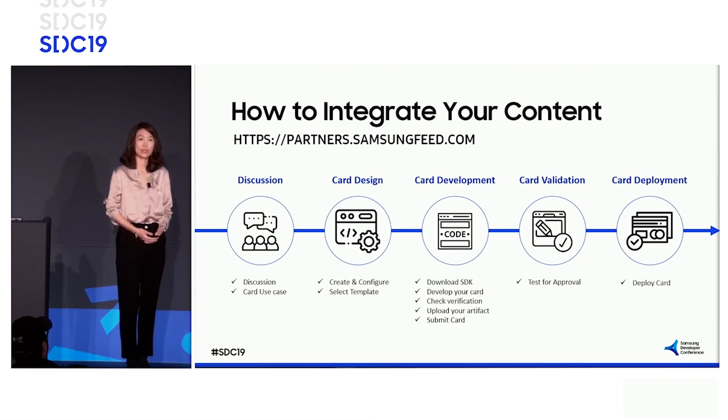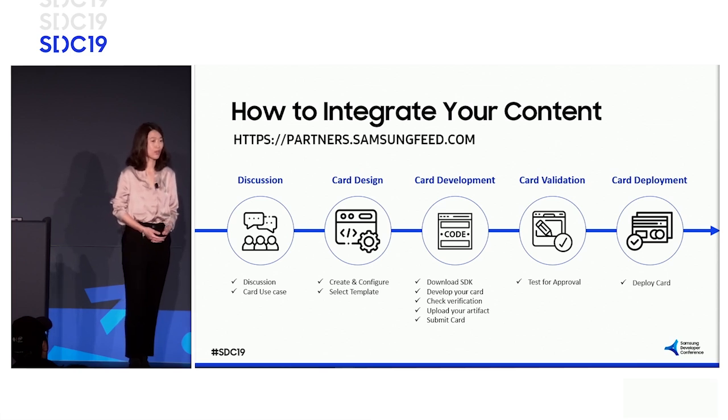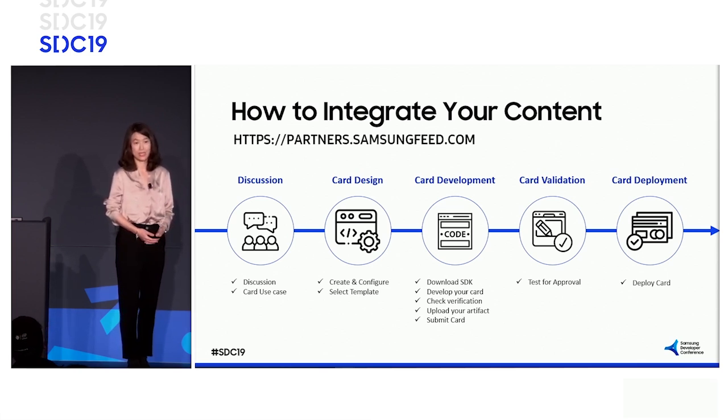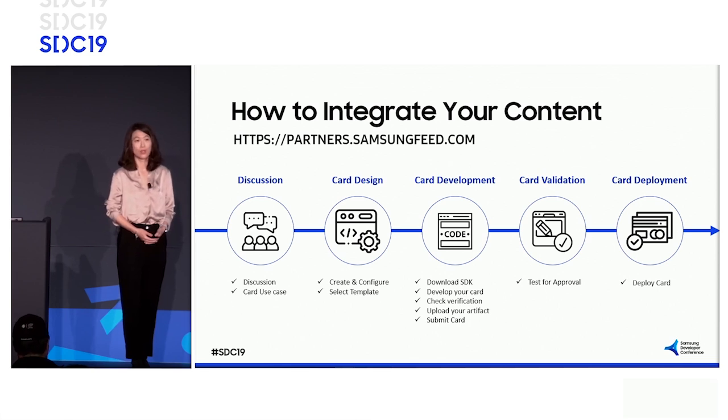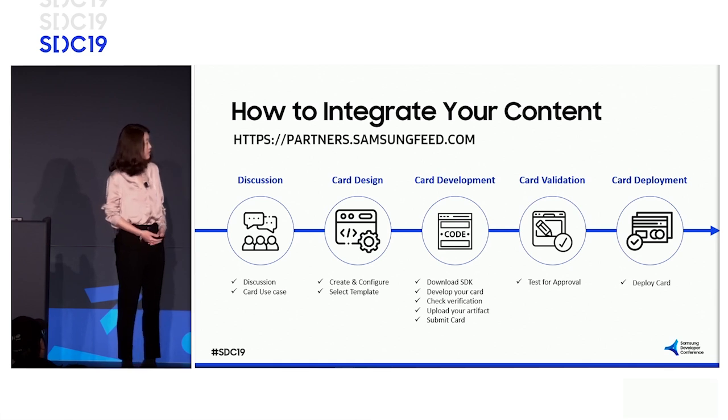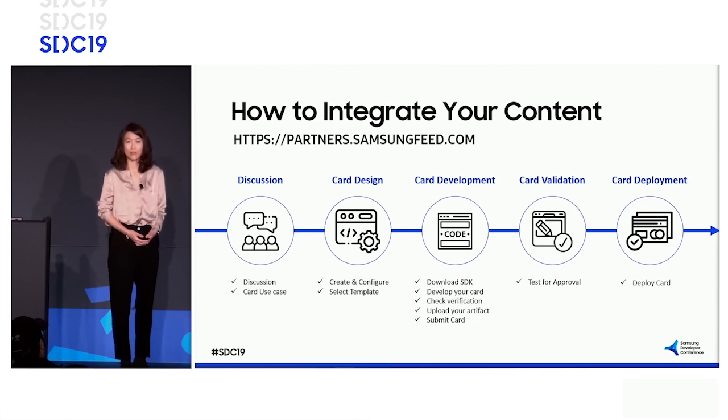When you finish implementing your card, upload the card artifacts like card.js and sandbox.js files to the partner portal. This activates the validation process, and you will be able to self-verify your real cards on the local PC browser as well as mobile devices. The final step is simply releasing the card onto the Samsung Daily stream and exposing it to a larger Galaxy audience.